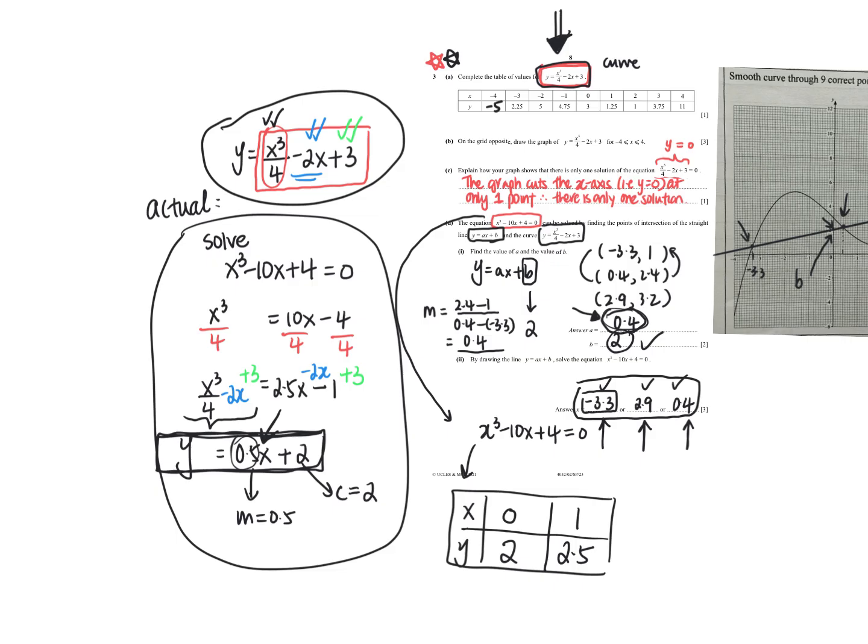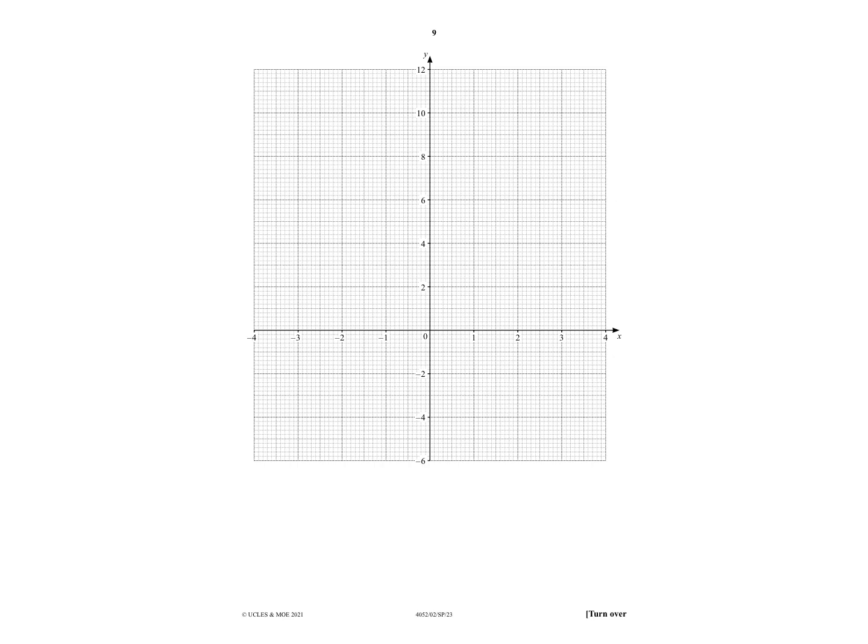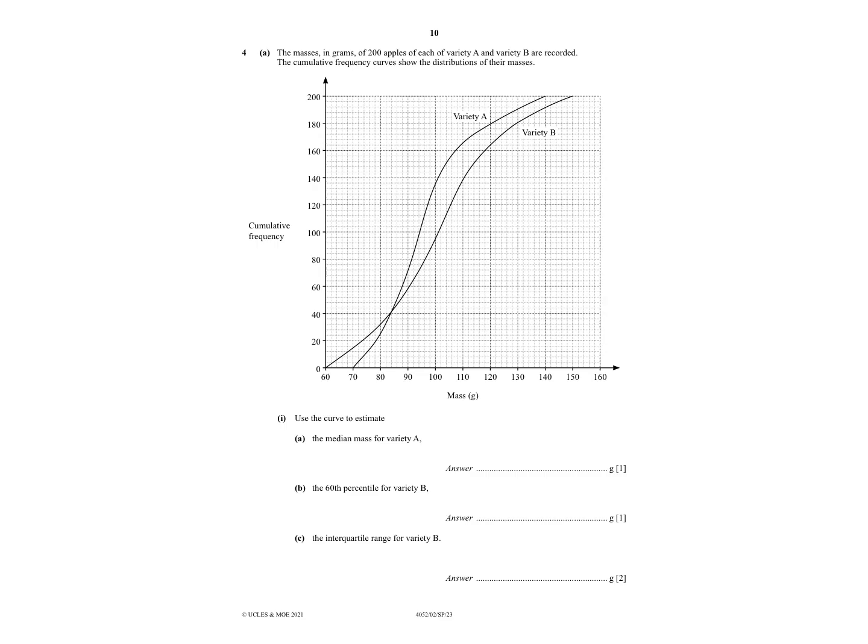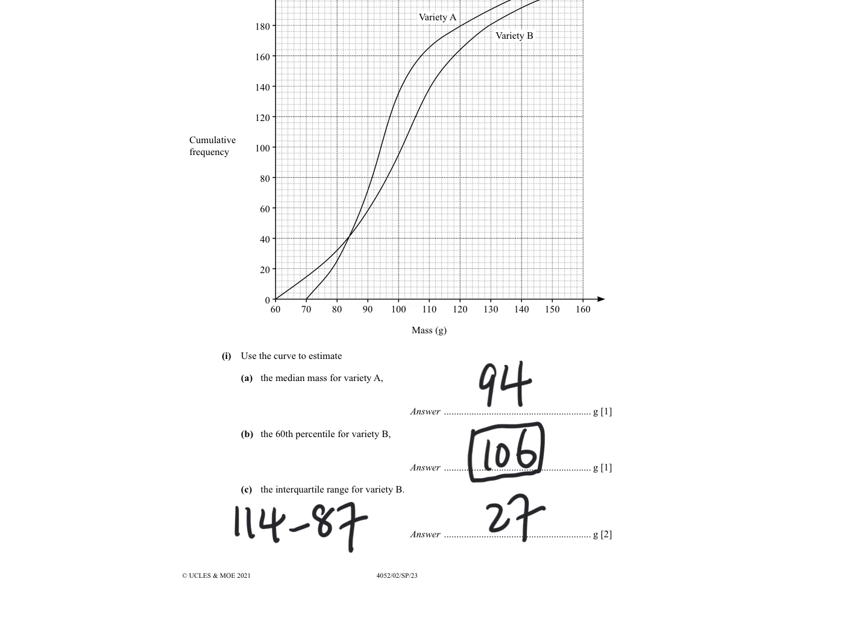Okay, so next one, let's look at this one. Cumulative frequency, I think is quite well done, so I'm not going to go through it. I just write the actual answer here. Some of you were not very accurate, so you are a bit off in your answer. Where is my marking scheme? Oh, here. Okay, so the 3 solutions that you see there should be 94, 106, and 27, which is 114 minus 87. I gave for 105.5. If it's a little bit off, it's okay. So these are the 4 marks.